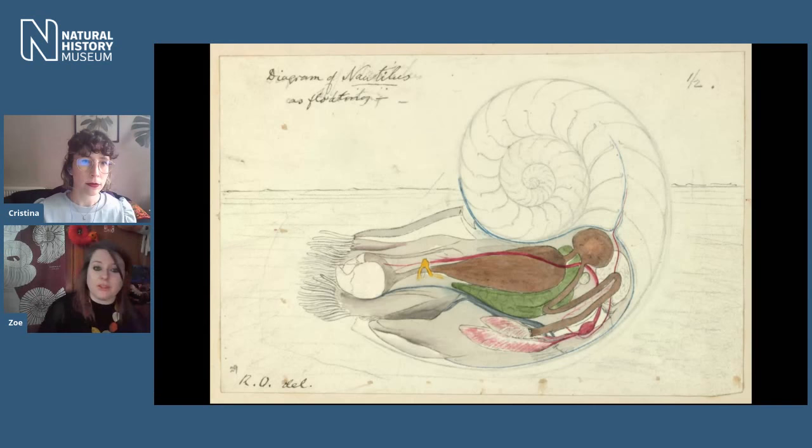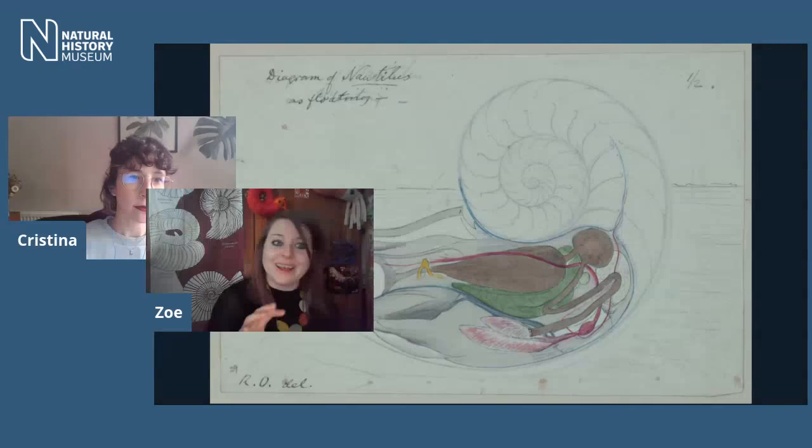And we think that because ammonites were more closely related to the coleoids, so like the octopuses and things, it's more likely that they had arms. So I've got a little octopus friend too. He's a cuddly toy, so he's not the most accurate. But basically, a lot of people think that octopuses have 8 tentacles. They actually have 8 arms.